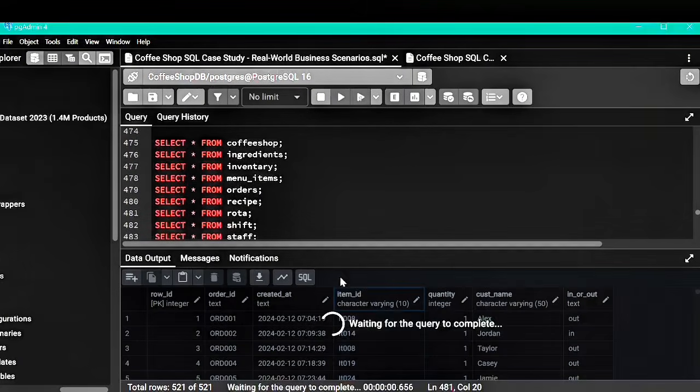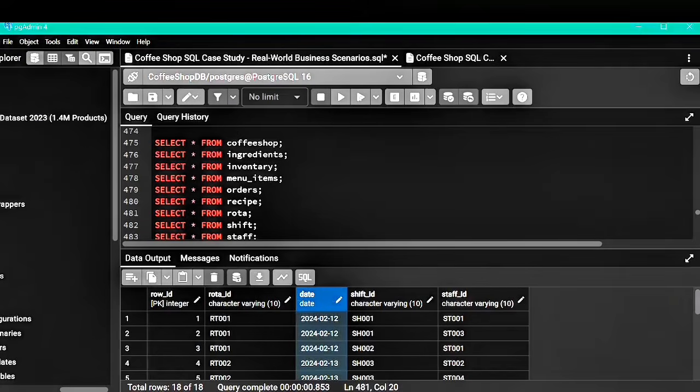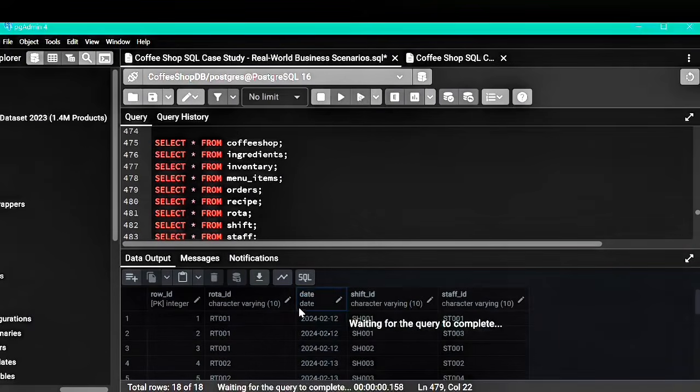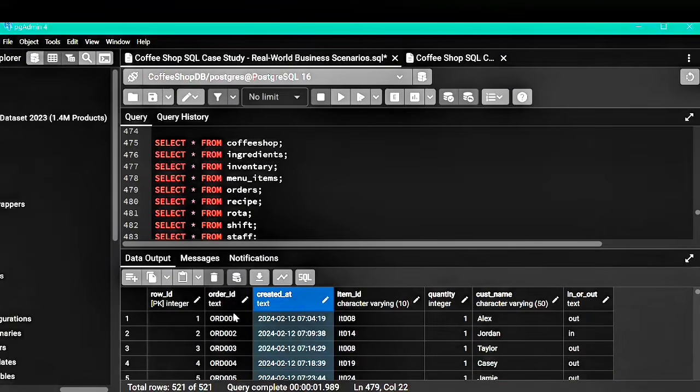If you look at the rota table, we only have a date column to join the orders table. So from orders table we will use the created timestamp column and extract the date from it. This will ensure that we match each order to the calendar date of the rota.